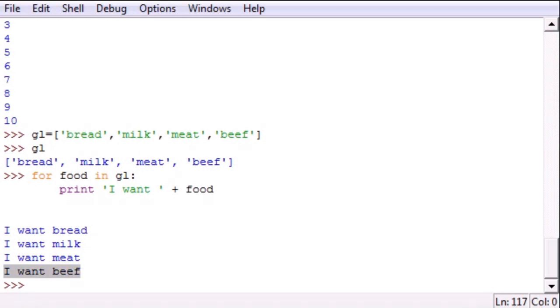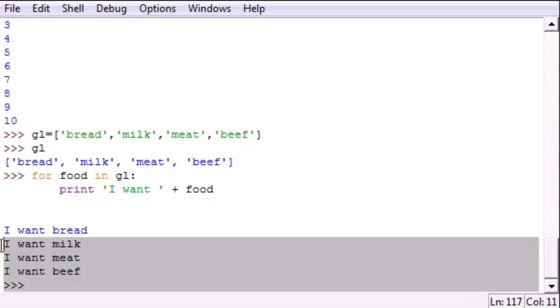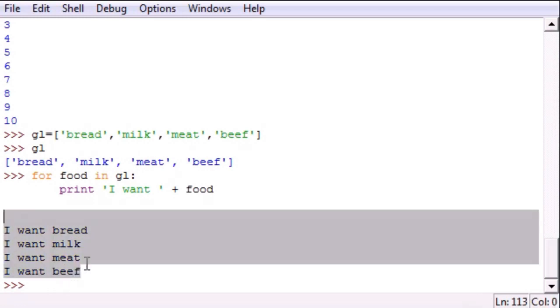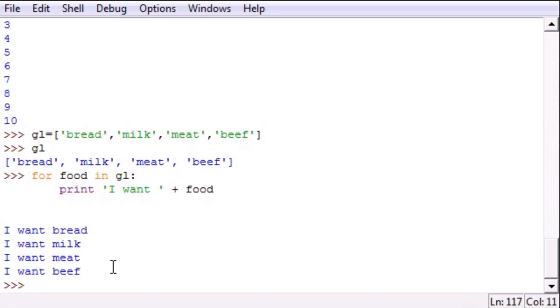Again, the while loop is one way of doing something multiple times, and the for loop is another way of looping through a sequence, and you can actually use both these loops in the same cases. A lot of the time it's just a choice of personal preference, but you'll see in the future why one of these loops is better than the other in certain conditions, and that's what we're probably going to be going over shortly. So I hope you learned the basics of a while loop and a for loop.